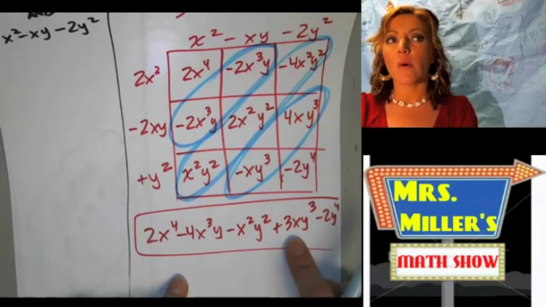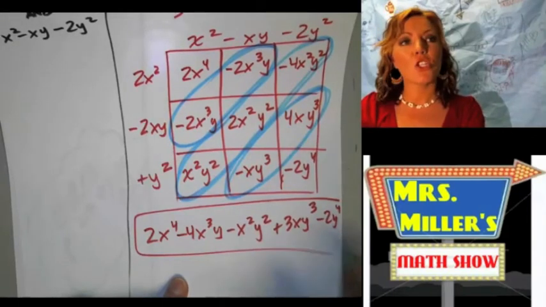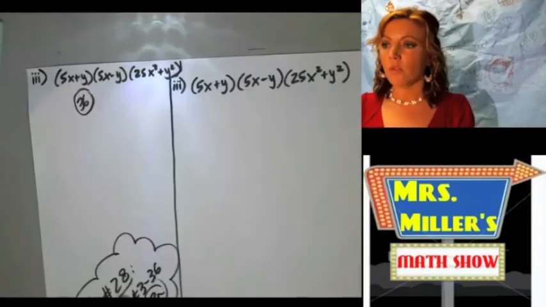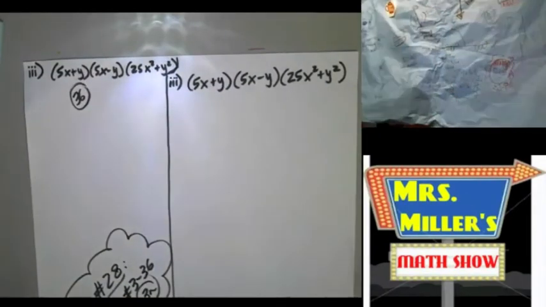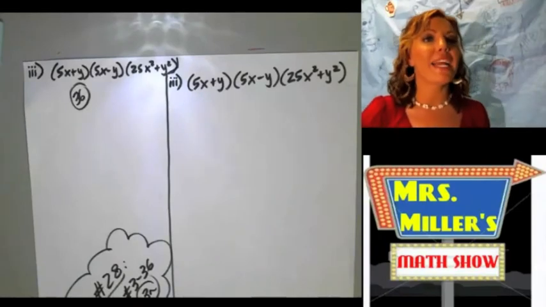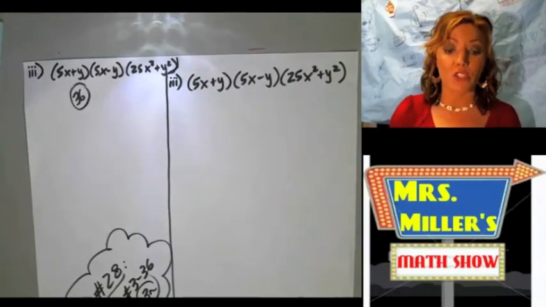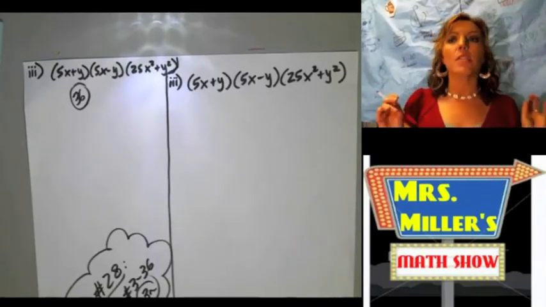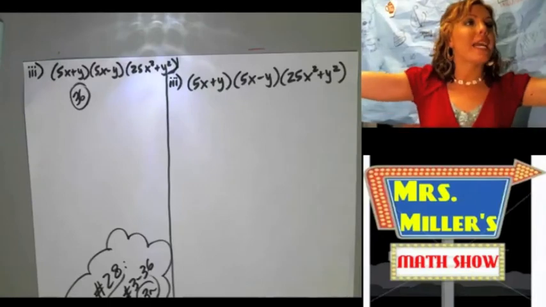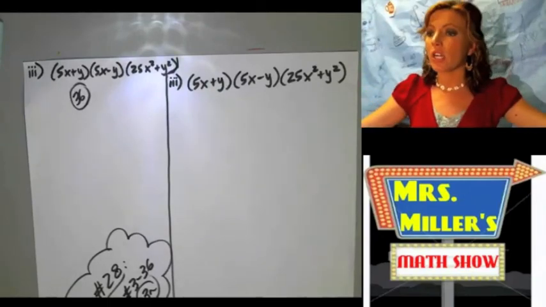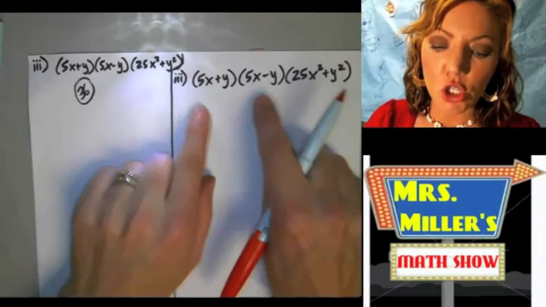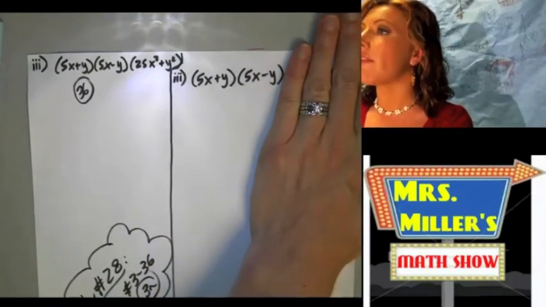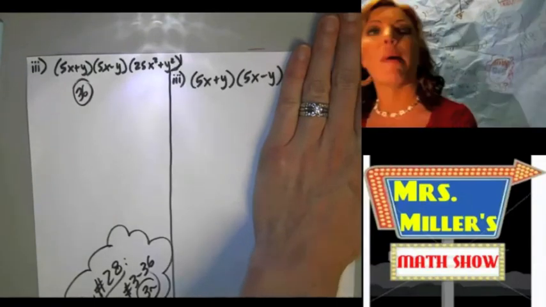Okay, any other questions? Would you guys like to do one of your homework problems together? Yes. We are going to do number 36. Sorry, you guys. I know 9 has fractions in it, but this one has 3 things to be multiplied together. So here's how we're going to go about this. You cannot multiply all 3 of these together all at the same time. The way that you have to start this out is by picking 2 of them, multiplying those 2 together using FOIL or the box, and then whatever you end up getting there, you multiply by the last parenthesis.